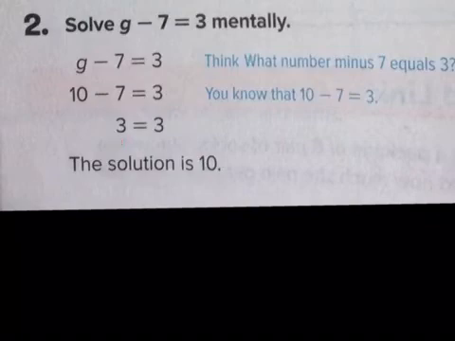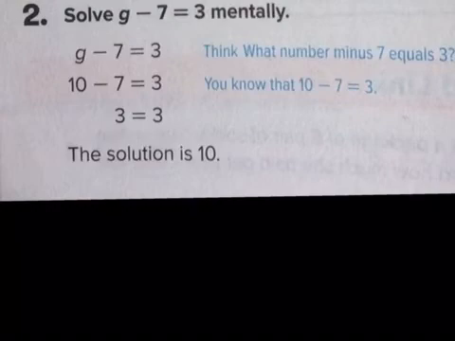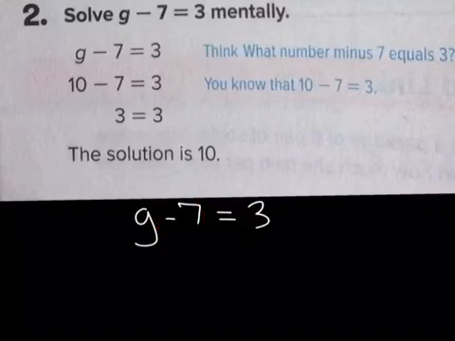Now, remember, boys and girls, here I'm going to show you the other way to do it, isolating the variable and inverting the operation. So I have g minus 7 equals 10. Over here, I'm subtracting a 7. I want to isolate the variable. Isolate it means leave it alone on that side of the equation. You see, there's no longer a minus 7. What do I do with this minus 7? Well, I bring it to the other side of the equation because I want to leave g all by itself on that side of the equation.